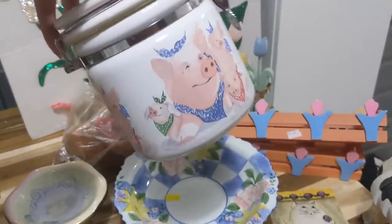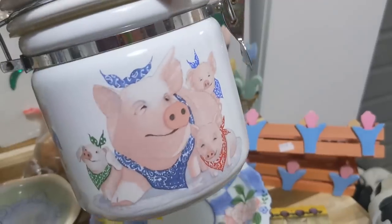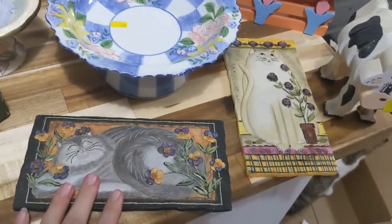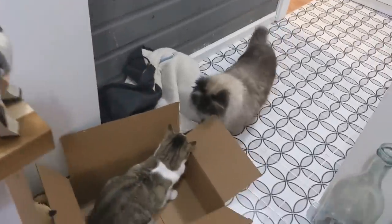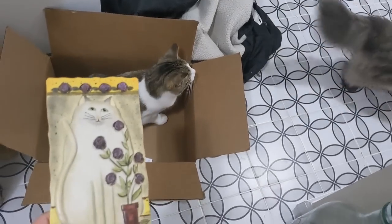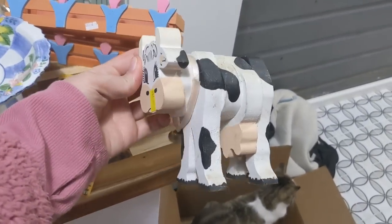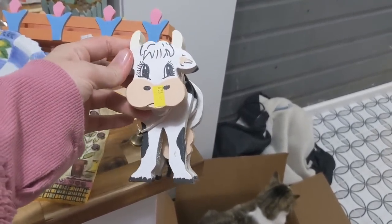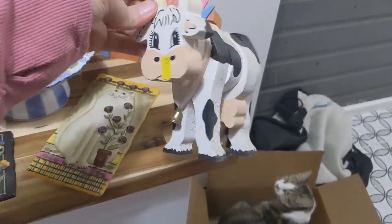You guys know I love a good canister, and you saw all the cute ones at the store. I ended up getting this pig one — a little family of pigs with bandanas. I paid $4 for that. And then I did end up getting these two cat plaques. I figured with a little paint update, this is kind of like Gus and this is kind of like Kippy. With a little updating, maybe they would be reminiscent of my babies. And then you saw this cow — she was just sitting in the wrong section and I was drawn to her. She has a cute little bell. She was $3. These were also $3 each — they looked like they did have a white tag, but they had both been peeled off and re-tagged with yellow.